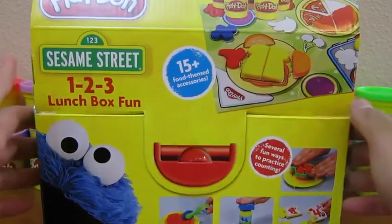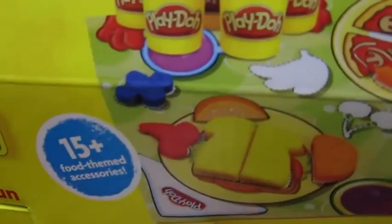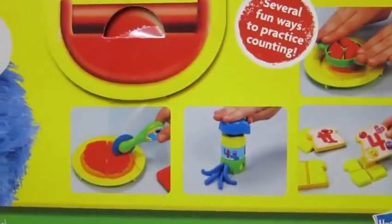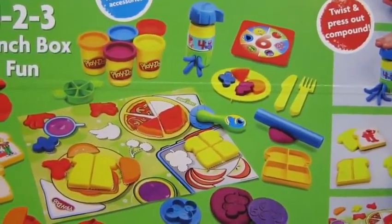Hey everyone! Awesome Disney Toys here! And today we're bringing you the Play-Doh Sesame Street 1-2-3 Lunchbox Fun Set! Here's the front of the box! And here's the back of the box.